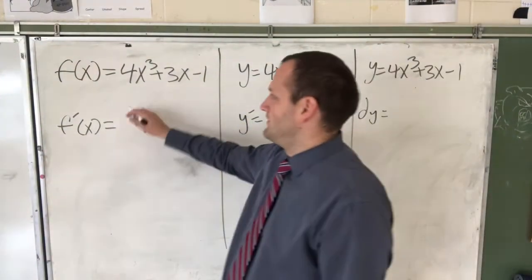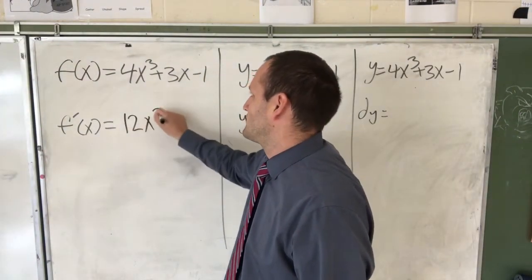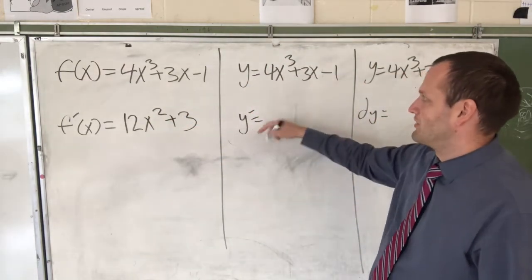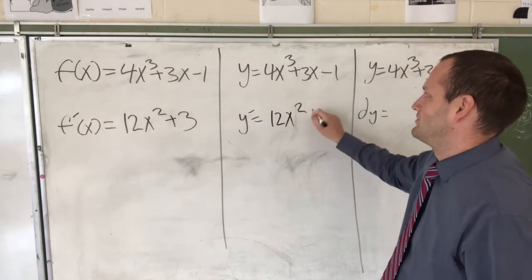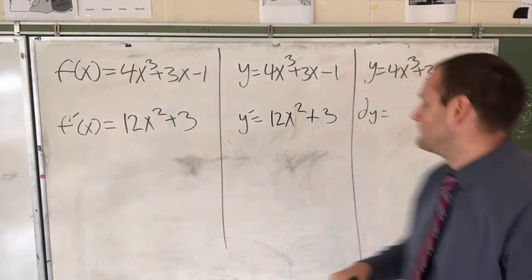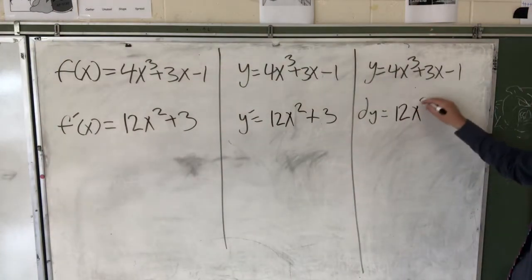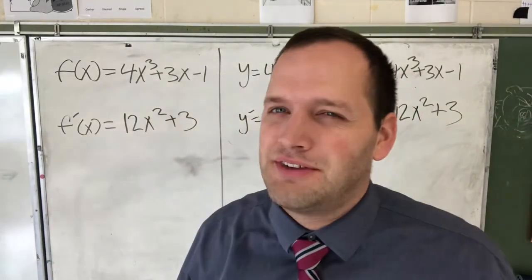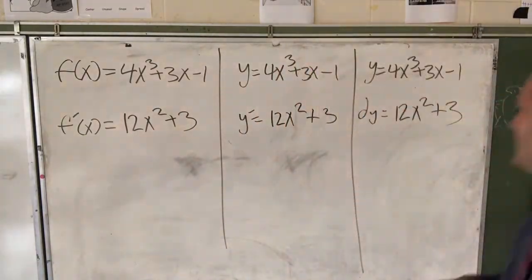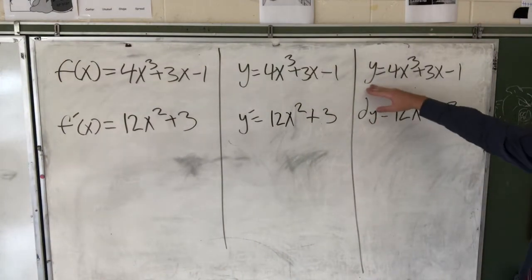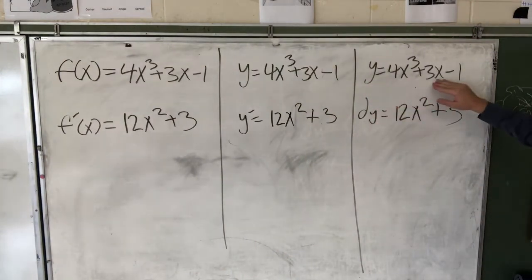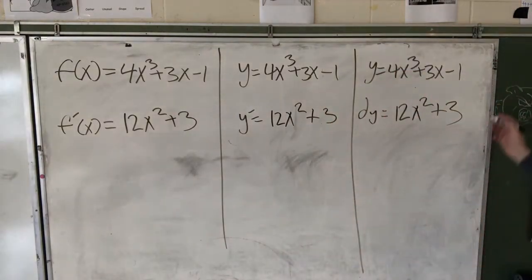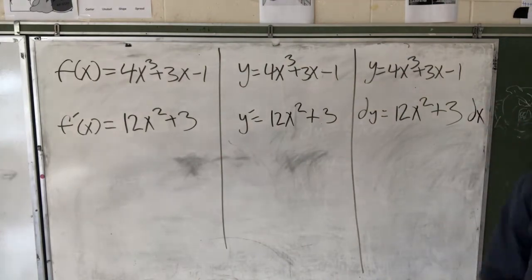If we take the derivative, that gives me 12x squared plus 3. Over here, y goes to y prime, gives me 12x squared plus 3. Over here, it gives me 12x squared plus 3. If you think you end there, you get it wrong. Now this is all about notation, using the proper notation. How do I properly finish writing this? If I've taken the derivative of y, I'll also have to take the derivative of x. What's the notation to say that we've taken the derivative of x? You have to write dx.